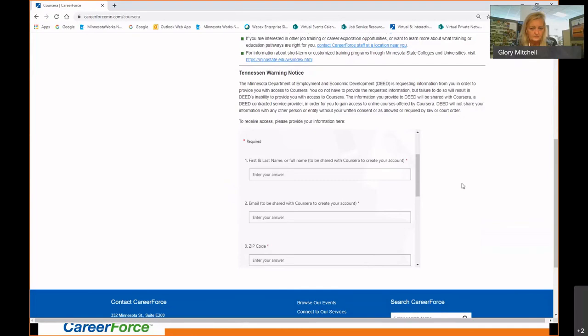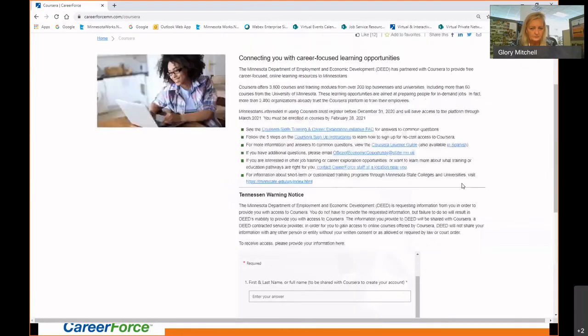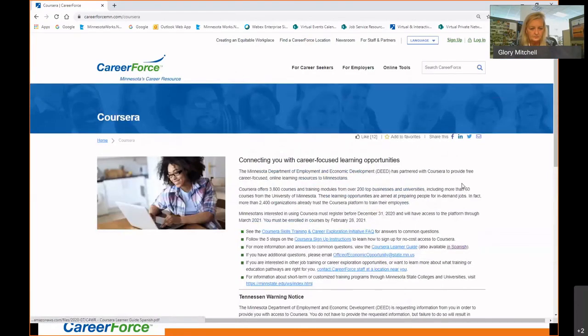There's programming options, there's well-being options. I'm taking a course right now on Python programming while taking a course on creating accessible educational opportunities. So there's pretty much anything there you can think of. It can be a little overwhelming, but the first step is registering for an account. Now, you can register for an account up until, it says right here, December 31st.